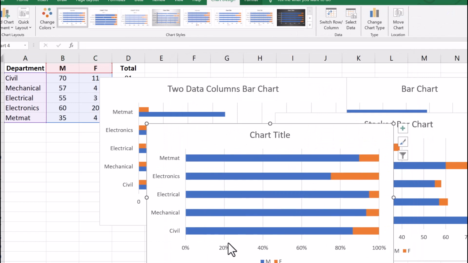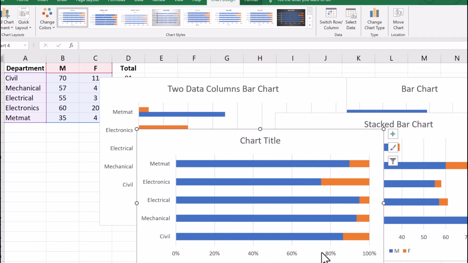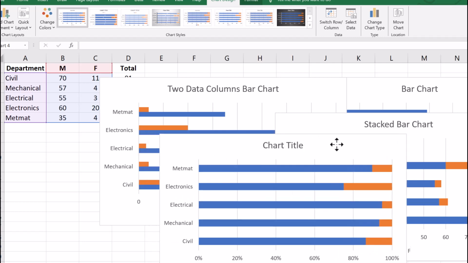Once you click on there, it's going to convert our data values into percentage. For each of the categories, like civil engineering, we have it in 100%. From here we can know the percentage of the males. The data columns are converted to 100%, and from this 100%, we can determine each of the values contained in the data column. So from here, we can tell the value of the male in civil engineering and also the percentage of the females in civil engineering.